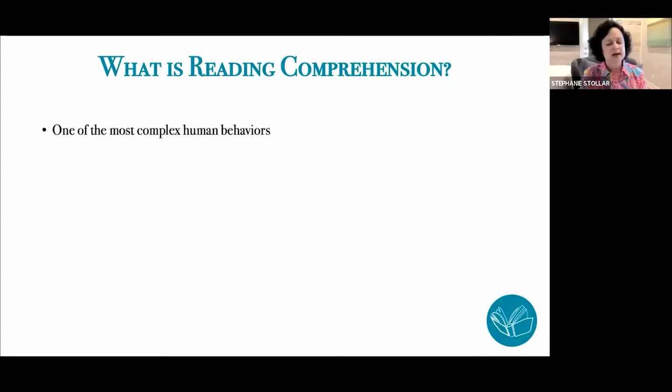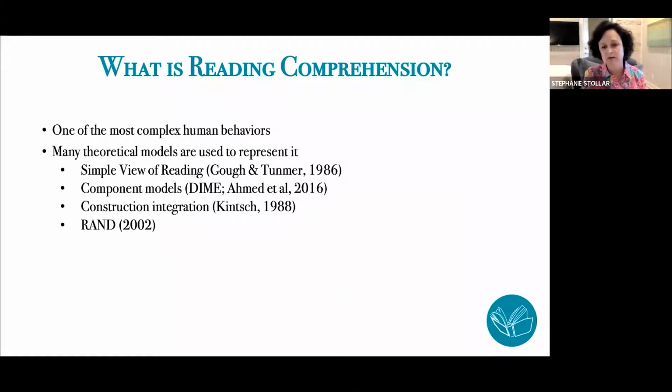So because reading comprehension is so complex, this is perhaps one of the most complex human behaviors, it can be difficult for us to get our arms around. And in fact, there are many different ways of conceptualizing reading comprehension. If you look into the reading research, you'll see a variety of different models that represent different ways of conceptualizing and thinking about what reading comprehension even is.